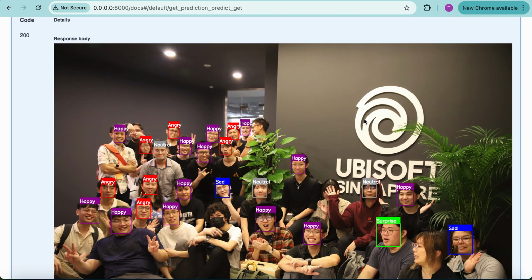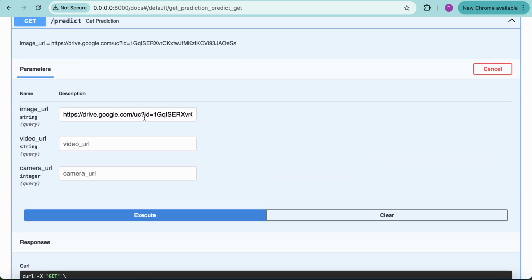Yeah, and you can see now it works as before, right? Now it's much better because we can test on any image that is in the form of a URL. Before, we were only restricted to testing images on our local computer. That is the difference. So we have finished the third step, which is to run the Docker container. And the last step in this lesson will be to share the Docker image.